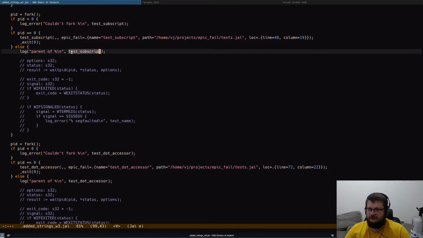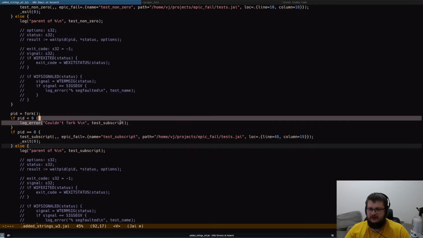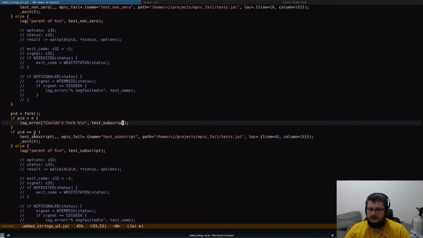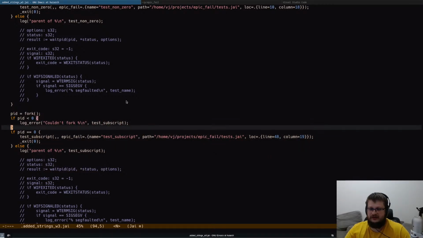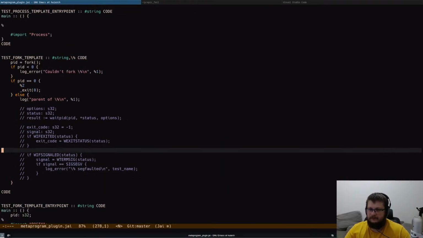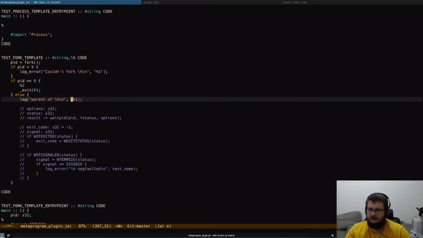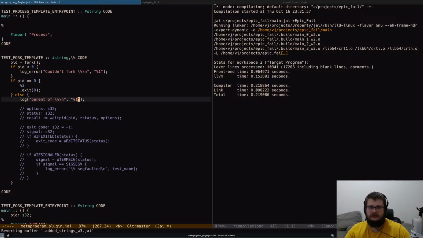Parent of procedure. Oh, this is supposed to be a string. This is supposed to be a string. This is supposed to be a string.